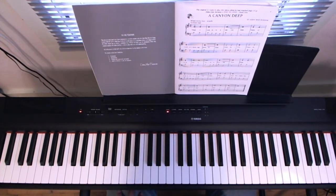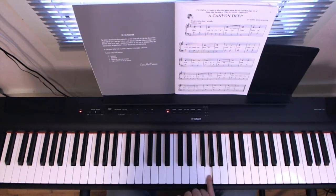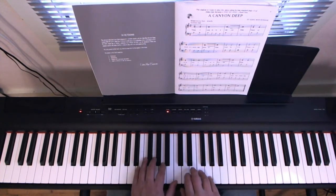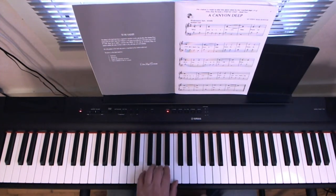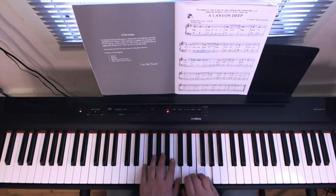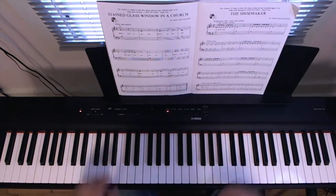Okay, that's A Canyon Deep. The only thing to notice about that is they're playing a C. Remember, the three main chords in the key of C are our C, our F, and our G. This dissonant sound, we talked about that. That's the G7th that they're playing throughout the song. This is a G, and this is the seventh: 1, 2, 3, 4, 5, 6, 7. So there's a G7th. If you take this G and put it back on top, that's where that's coming from, and then they just have the root and the third here. So that's where that's coming from in that song. It looks like you're basically playing a C and a G7th throughout the song. Okay, I said I'm not going to get into analyzing it too much.